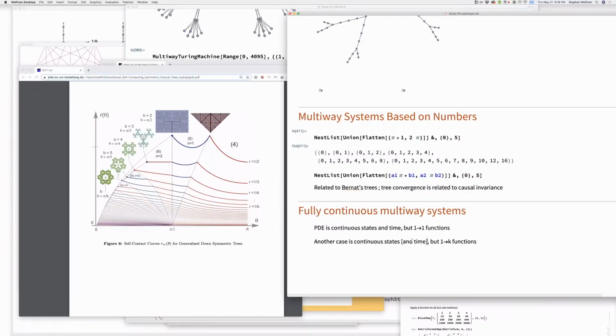Well, I think it's a nice fact that the different case that is not continuous time, the fact that these relate to these trees is really quite interesting, and I hadn't really noticed that before. That's a continuous generalization of multiway systems.